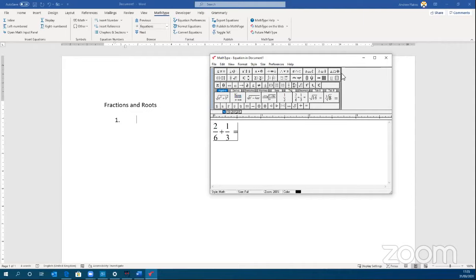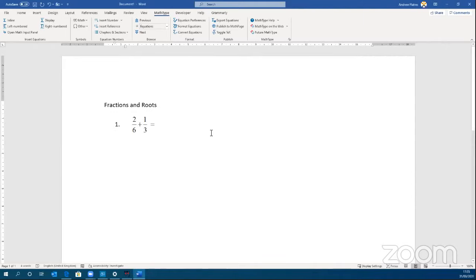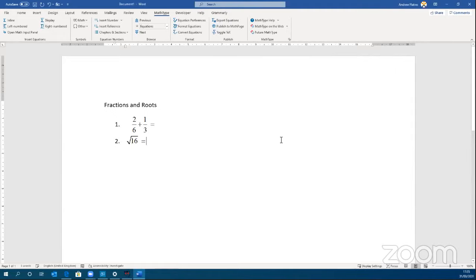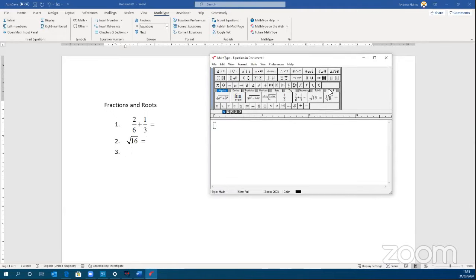So I'm going to add that one to my equation, close that. And question 2, I'm going to again press the inline and choose, let's do the square root of 16. And question 3, we're going to add the cube root of 8.